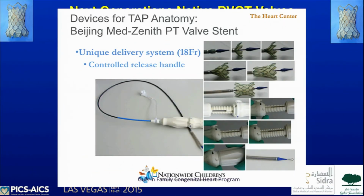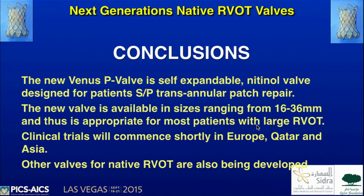This is a unique delivery system, 18-French with a controlled release handle, somewhat similar to the Venus P valve. So to conclude, the new Venus P valve is a self-expandable nitinol valve designed for patients with status post transannular patch repair. The new valve is available in sizes ranging from 16 to 36 millimeter, thus appropriate for most patients with large RVOTs. Clinical trials will commence shortly in Europe, Qatar, and Asia. And other valves, primarily the Medtronic and the Venus Zenith valve, are also being developed for that.